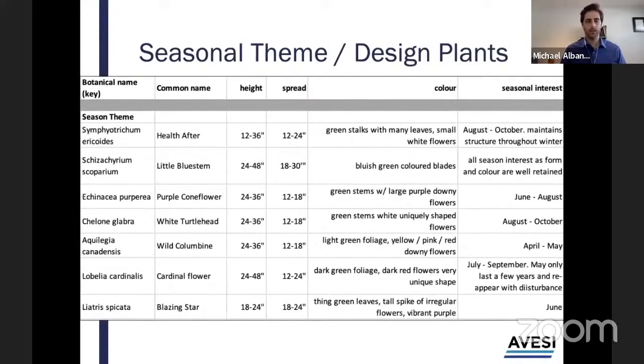And the seasonal theme layers. These are the ones that get the most attention because these are the ones that produce the best flowers, that are the more known plants. So I love heath aster, little bluestem. I love grasses, little bluestems, and sedges, whether that's Carex sedge, Pennsylvania sedge, fox sedge. I love the contrast between the petal of the leaf versus the blade of the grass. So that contrast there, I love working with that.